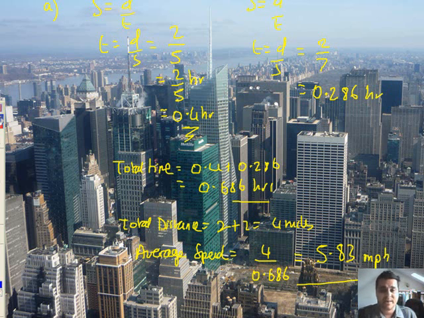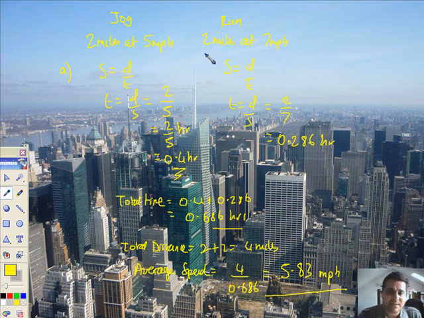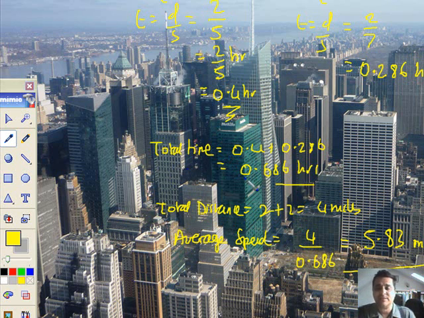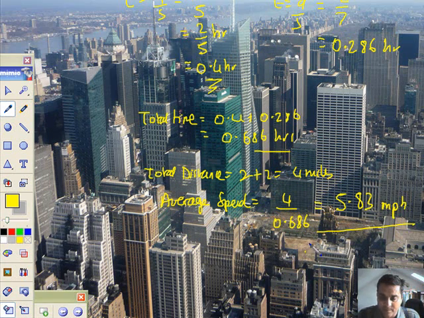Okay, so let's just backtrack. We have a distance and a speed, a distance and a speed. From each distance and speed, we can work out the time in each activity, therefore get the total time. We know the total distance, so the average speed would be the total distance divided by the total time, and it is not 6, so therefore not 6 miles per hour. Alright, so we proved it by calculation. Always the best way to do it, rather than try and talk your way out of it.